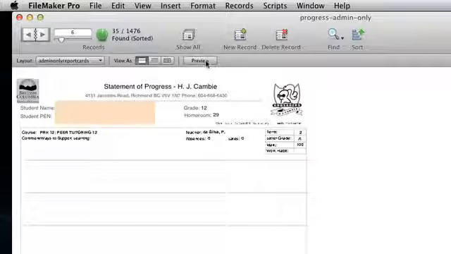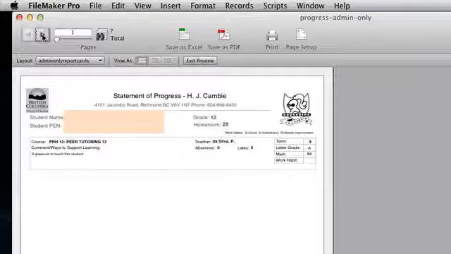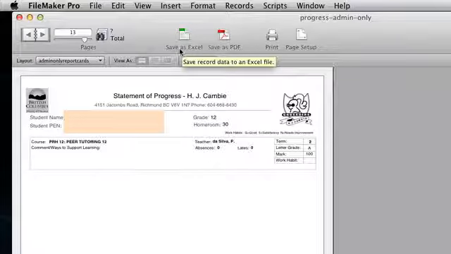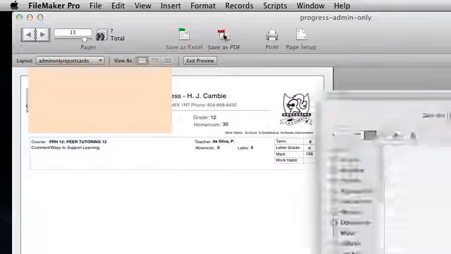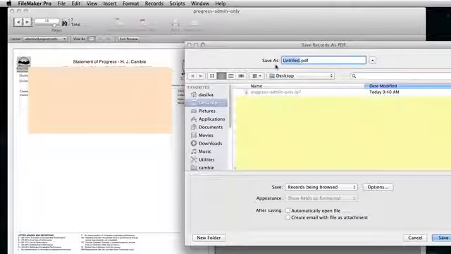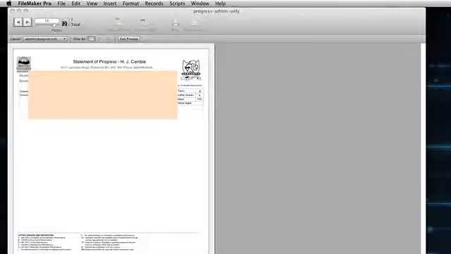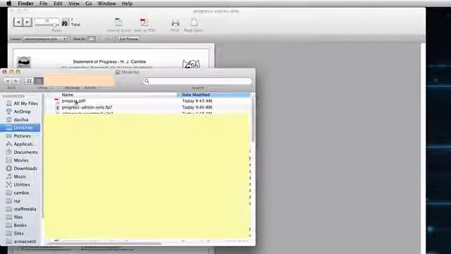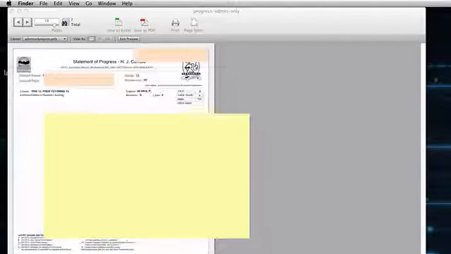Once that's done, we can go into preview mode, and you'll see that it only prints out the report cards for one course. Save that as a PDF file. I always recommend doing that. At this point, I'm going to name it, and I save it. When I'm happy with that, I'm going to go to my desktop and open it up as a PDF file. At this point, it looks like everything is pretty good. And I will print that file and I will send it away.